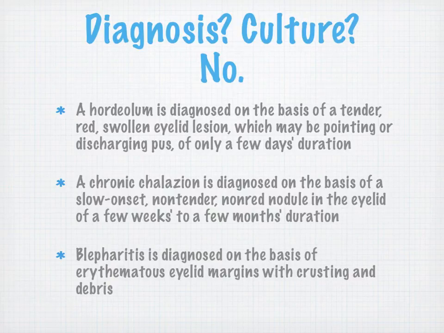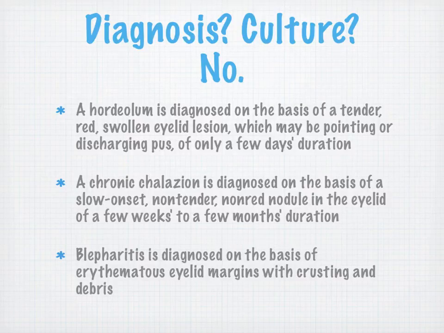Okay, so how are we going to diagnose this? Are we going to culture it? Well, no, because a hordeolum is diagnosed on the basis of that tender, red, swollen eyelid lesion that it is. It may be discharging pus. It may only be a few days in duration, but it's pretty simple to determine what a hordeolum is when you see it.